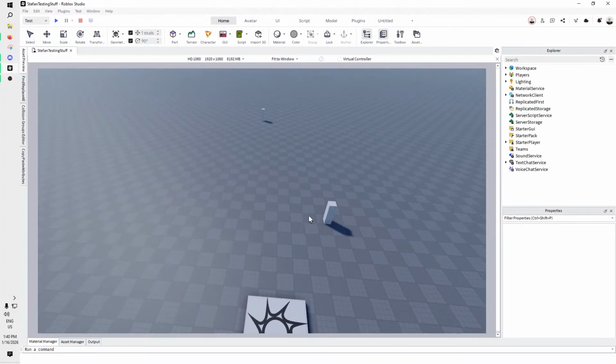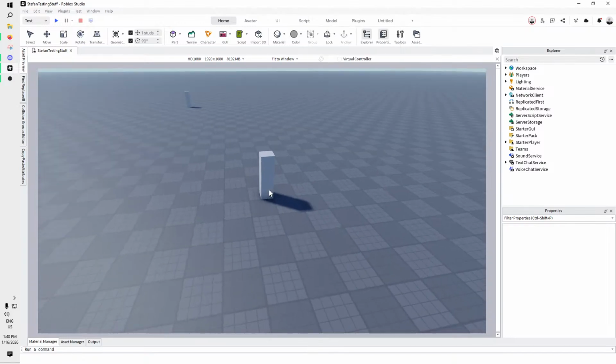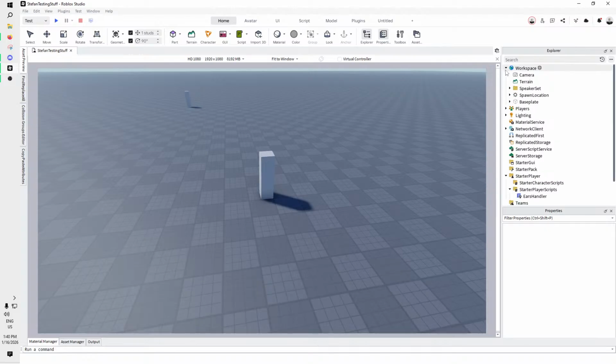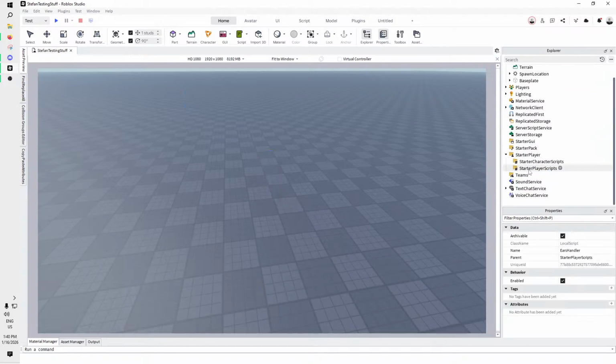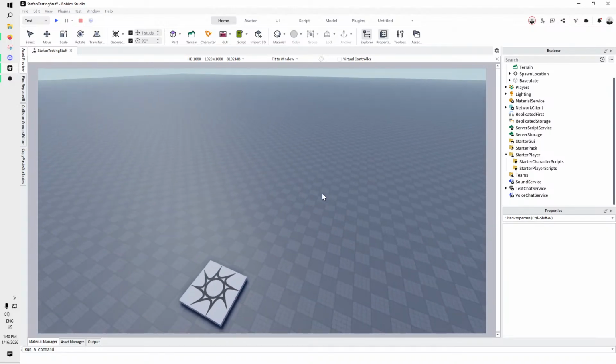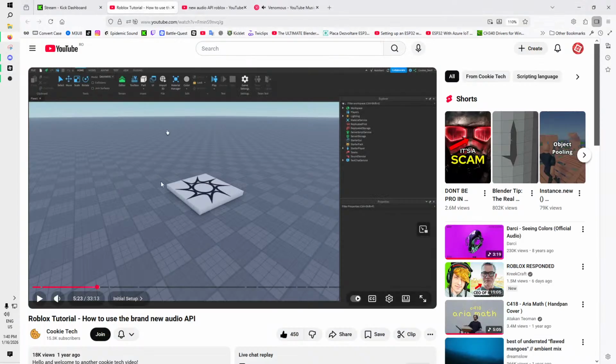Okay, I think this is the right one. Let me go to the starter player scripts, speaker set. Let me redo this because I remember I did it, but I forgot how I did it, so I want to redo it. So everything starts from scratch. We have a clean start.